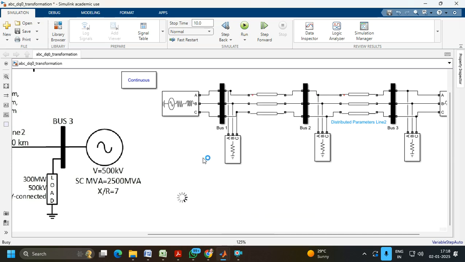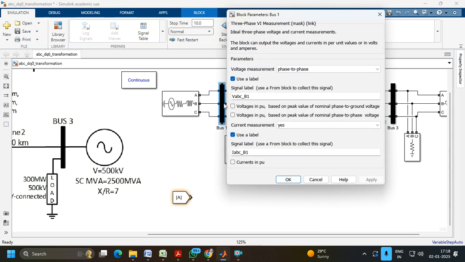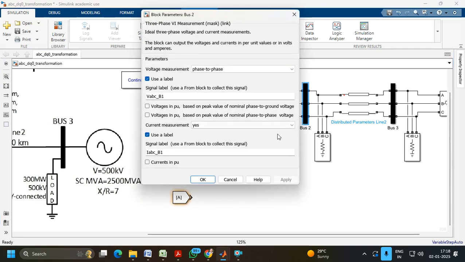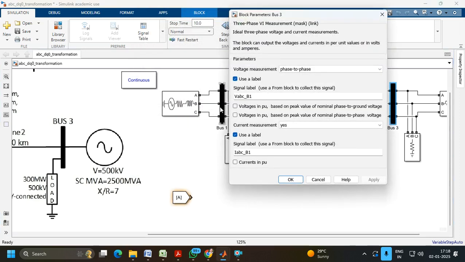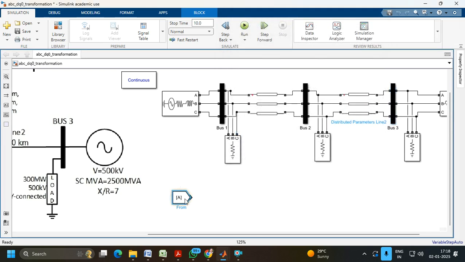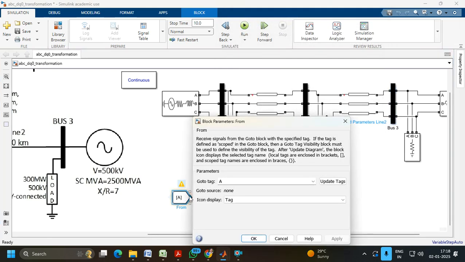Okay, if you look at the bus voltage of this bus, it is VABC1, IABC1. Here again I have to change this to VABC2, IABC2. Okay, here I can change to VABC3, IABC3. For now I will observe only the voltages of bus 1.